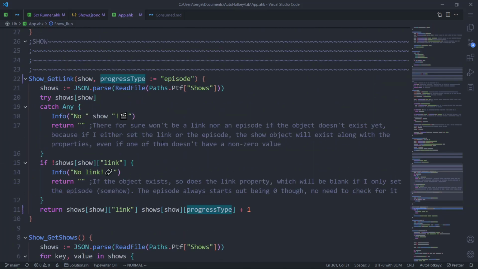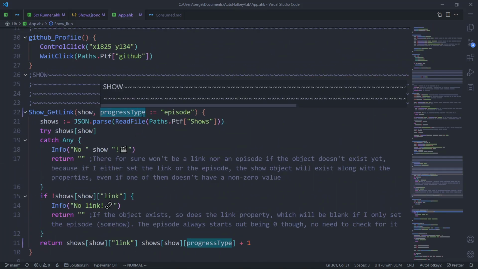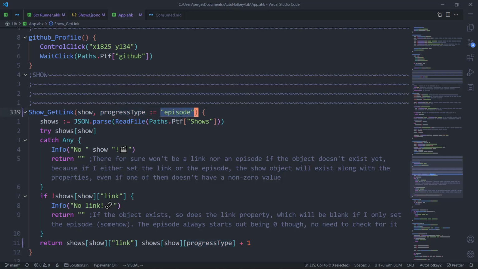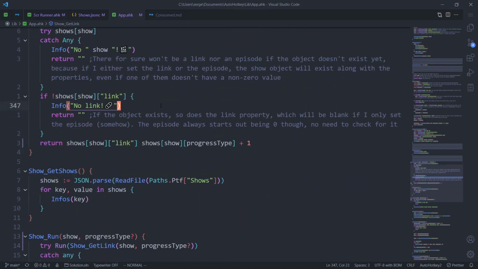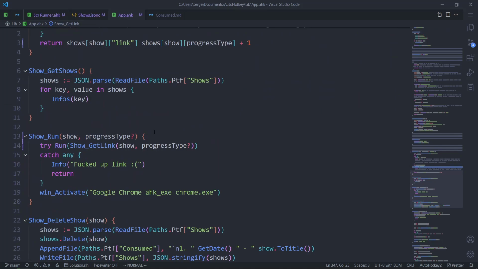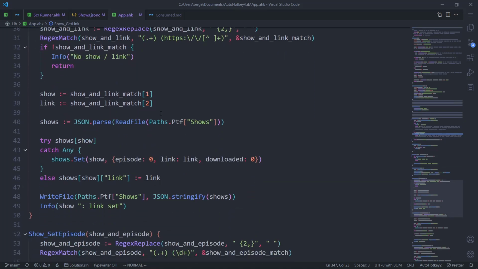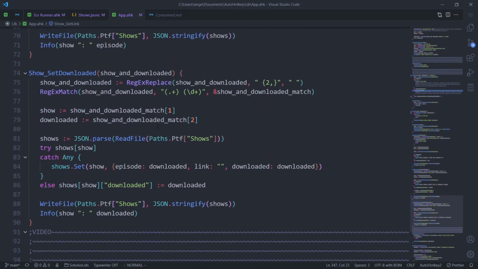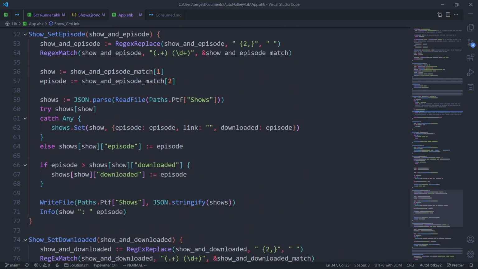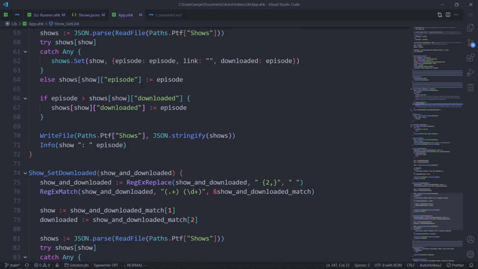It's going to be downloaded, and since here it is set, it doesn't default to episode and is instead downloaded here. So I found that kind of smart. I haven't needed to use this before, only once, I think. So I'm glad I thought of this. I enjoyed that. I don't like how set downloaded is a separate function, but I wanted to get unrusty.